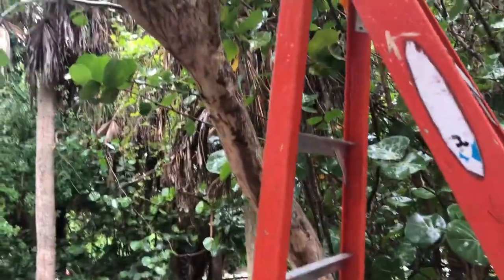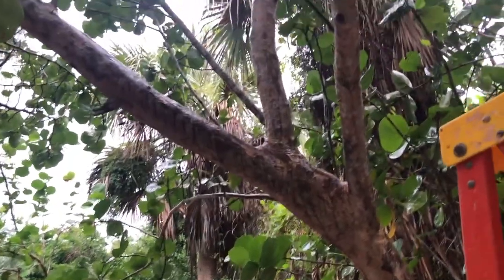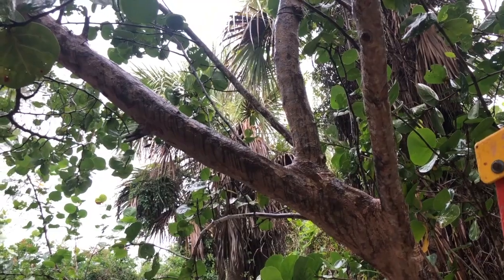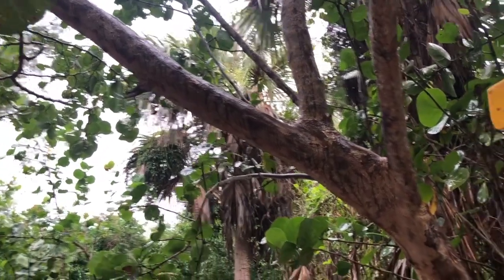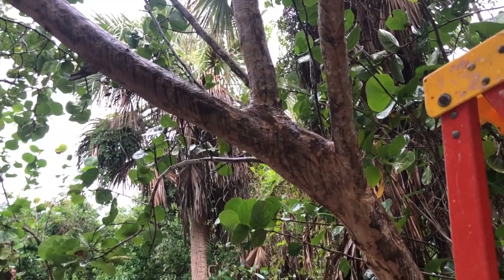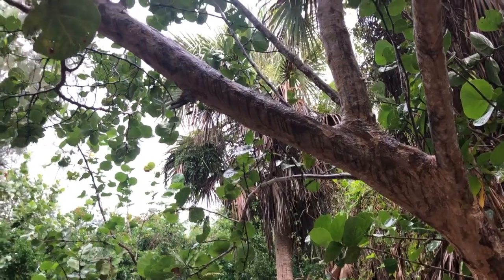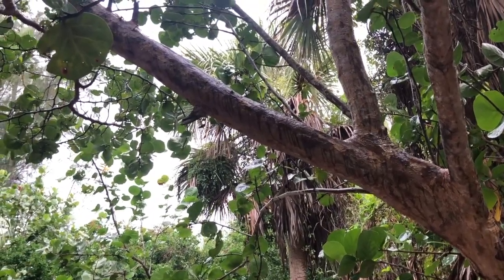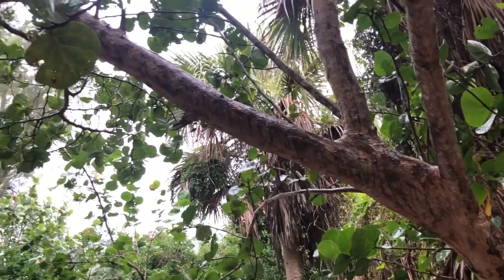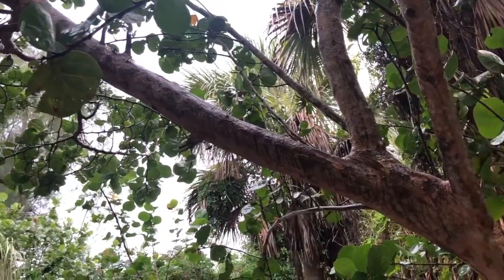There's my ladder that I'm going to use for mounting, and if you look up in the tree, you can see, of course, lots of rain dripping down this tree. What we'll do is I'll climb up in there, put my rubber bands around the tree branch and tree trunk, and mount the orchids with sphagnum moss right where the rain is dripping down the trees. So I'm going to go up there and see what I can find.